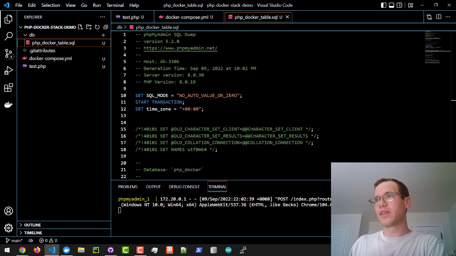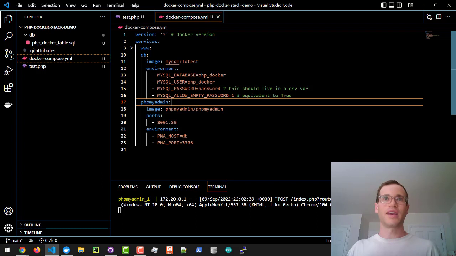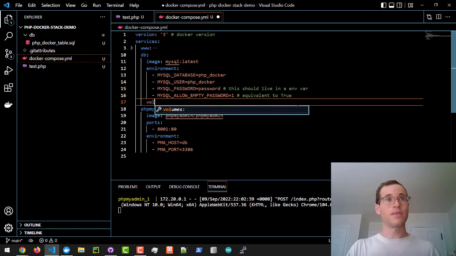Now that we've done all this, another thing that's really good to do is this: once I stop my container, we're going to lose whatever was currently in that SQL service, but we want to reload it. So how we're going to reload that is we're going to go back to that docker-compose file, and inside of the DB service, I'm going to attach a volume.